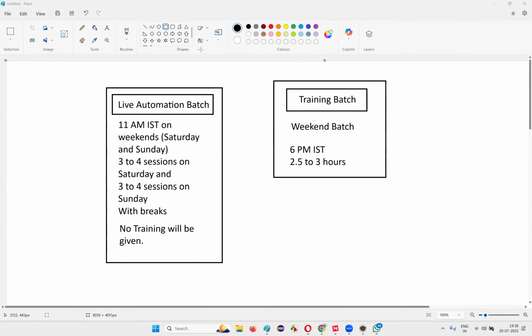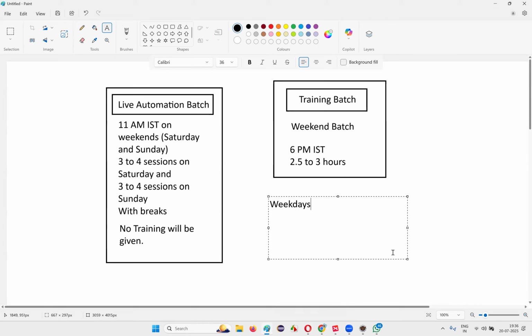Batch 6 URL in the sense Zoom URL, weekdays joining URL. Yes, sir, the class URL. Same link, same link, okay. It's in the description of the group. Okay. For timing, weekdays sessions also we need to take the same URL for joining the class? Yes. Weekdays also same URL if it is a training batch, and the weekdays timing is 8 p.m. IST. Okay, and the duration is 1 hour only.